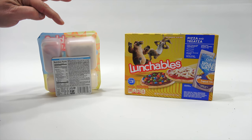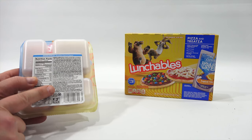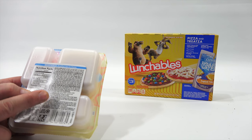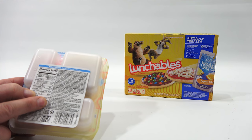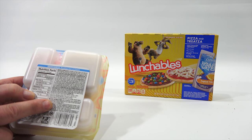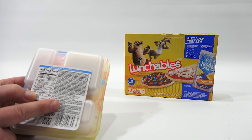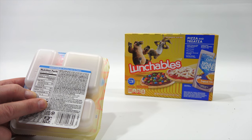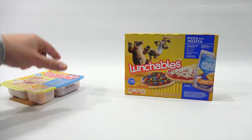In the first video, I made a mistake. I didn't see that there is heating instructions. Almost every Lunchables that I've ever shown has heating instructions. So fun to eat, no need to heat, but you can if you want. To heat and eat, it says split flatbreads, place bottom halves in single layer on microwave plate, build sandwiches however you like using the meat and cheese, cover with tops of breads, microwave on high, 15 seconds or until cheese begins to melt, cool slightly. So I might do that. I didn't do that last time.